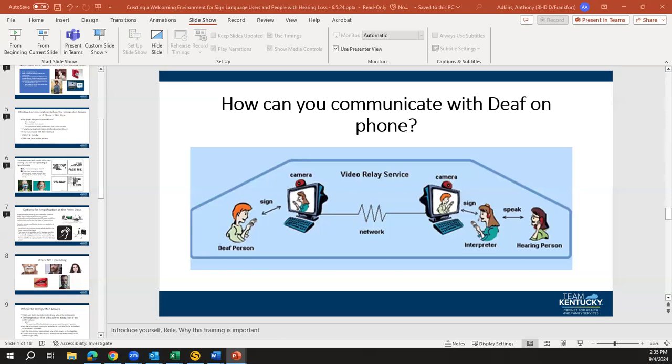So these deaf individuals type up on their screen that they want to make a phone call. It goes to a call center where there's a hearing interpreter that sees the deaf individual sign on the screen, and then the interpreter will call the recipient who does not sign. If you have a deaf client, the number that they give you is something that you can call directly. When you call that number directly, the interpreter will automatically pick up the call and connect you to the deaf person who you are trying to reach. If they're not available, there is the option to leave a sign message.